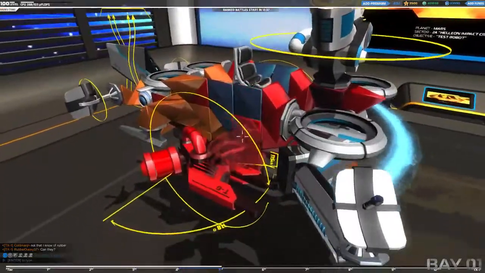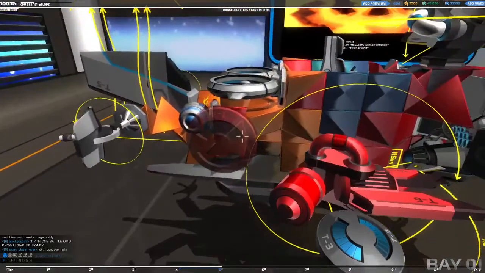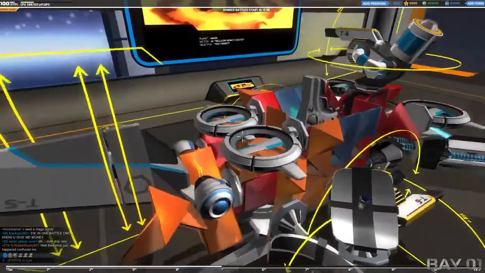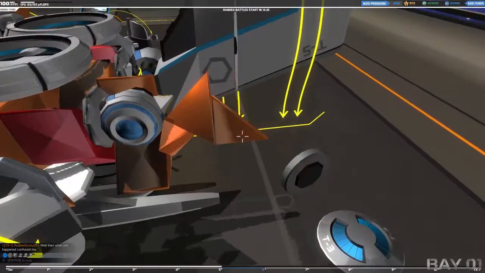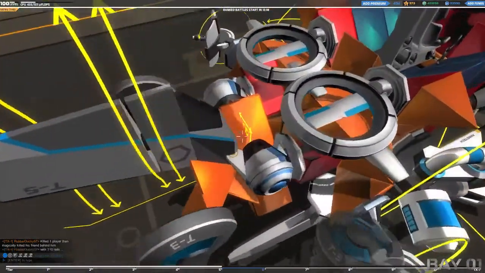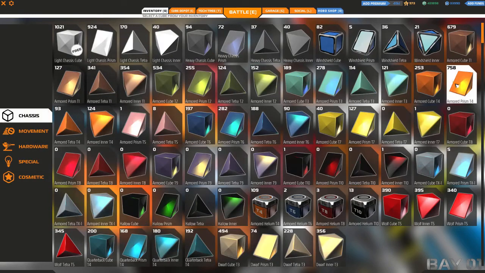Anything else that can actually be added on here? Jammers might be useful if there was a good place to put them. If I move the radar back here and put the jammers behind that, no, that over tiers us. So what would we need to do to drop the tier back down? I'm using what tier blocks? Tier 4 there, tier 5, some tier 6s.